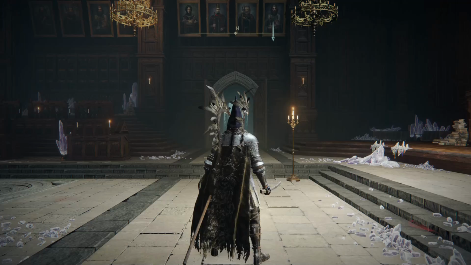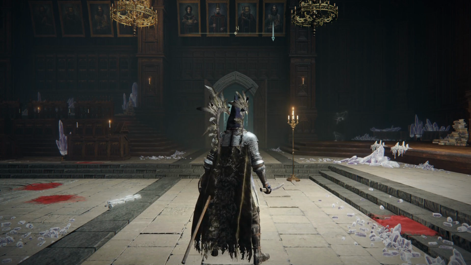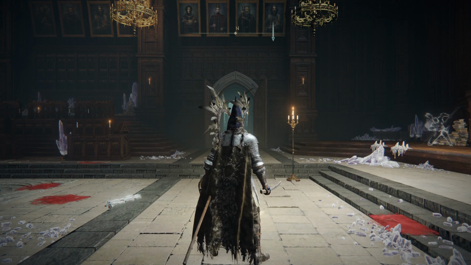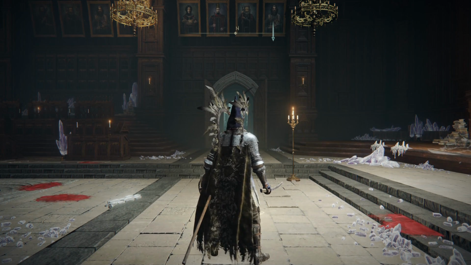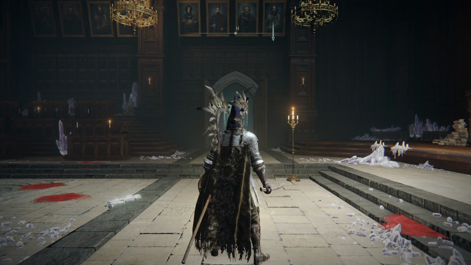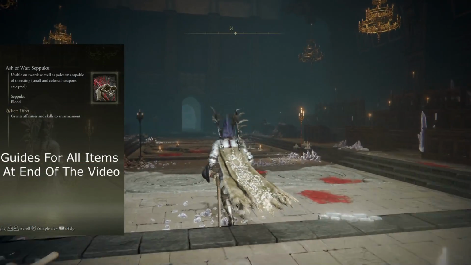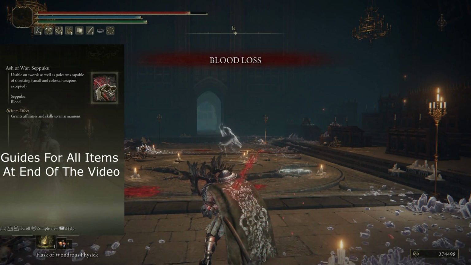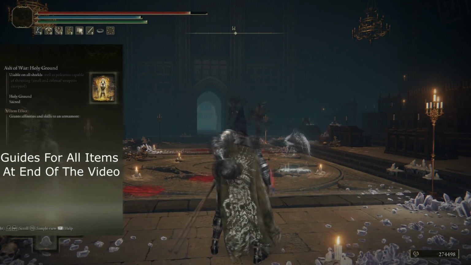Okay, so what you were led to believe was that by doing this glitch, you will actually receive no damage at all. The damage negation goes through the roof, and it just works on a really good scale. Although it doesn't quite work like that. You still take physical damage, although magic damage does get turned into health. So we're going to use some things and show you how to get them. So we've got seppuku to begin with. We're going to utilize that. Then we're going to use the Ash of War Holy Ground.